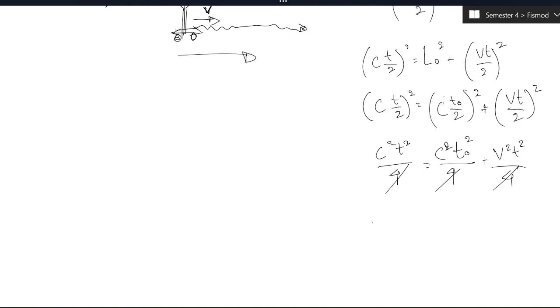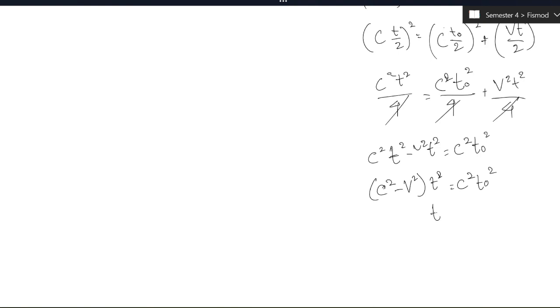It would be sort of like this: c squared, no, not divided, subtracted by v squared, and then we'll have the T squared right outside. Or maybe to just make things easier for you guys, we just take it one step at a time. Minus v squared T squared equals c squared T0 squared. Okay, we can group c and v together. So c squared minus v squared, and then T squared just outside, equals c squared T0 squared, right?